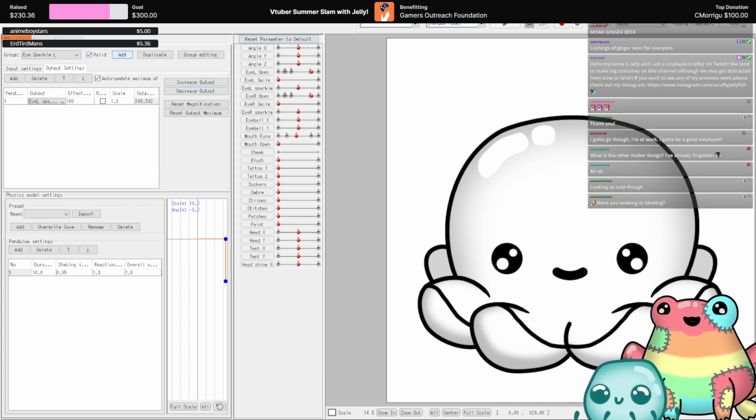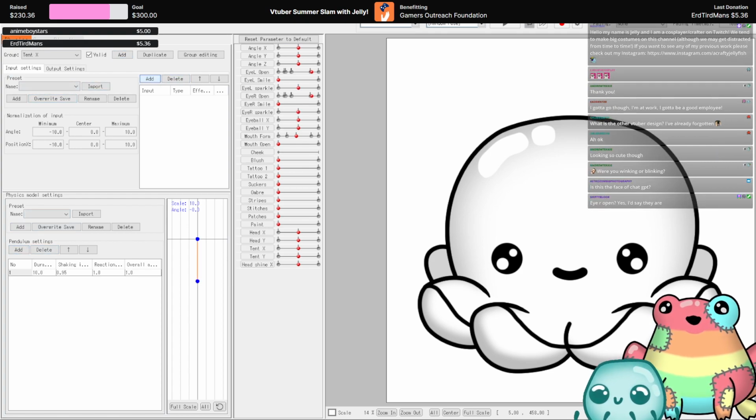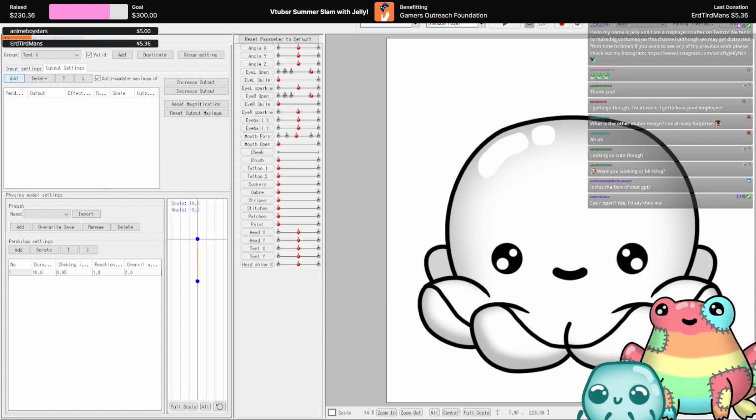Let's do tent X. That's tent X. So add that quickly in there. This will be on X, Y, and Z. X and Y, yeah, that's what I wanted. So I want this one to be probably even higher than 80. Put a 90, put that at 10, and then actually put this one at like 60. Okay. Add this to tent X.